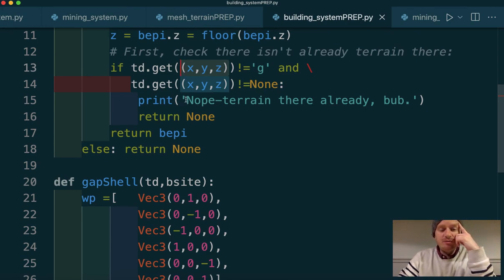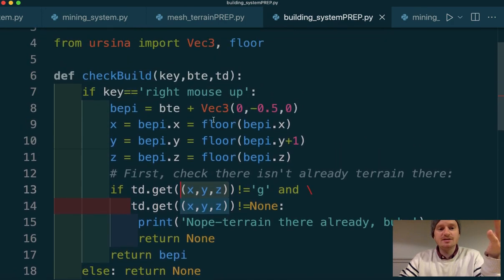I'm going to print this error message: there must be terrain there. If there's a gap there, it's okay to build. If there's nothing there, it's okay to build. So I need to say there must be something there. So I'll just print to the console there's something there and then return none. So that's from check build.